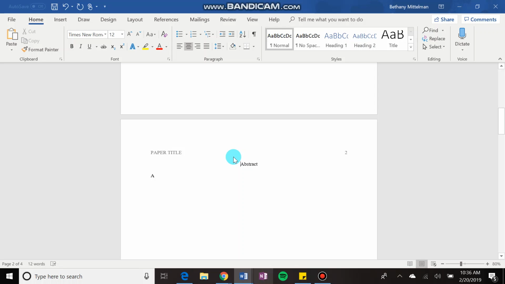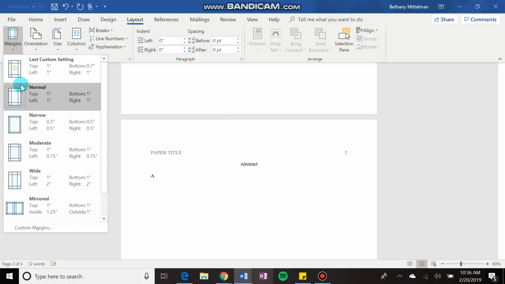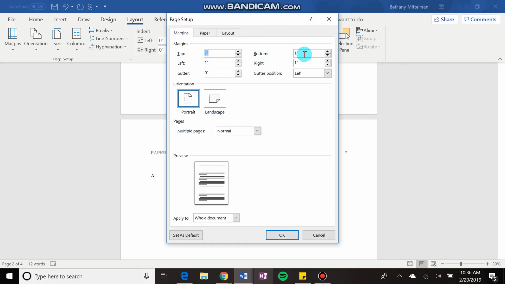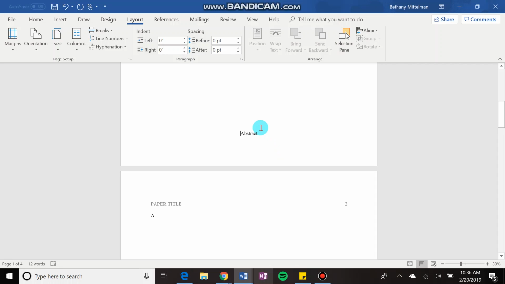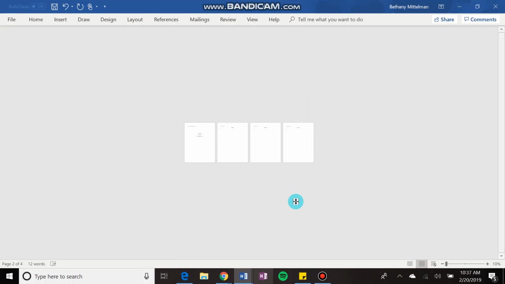And then the very last thing that you need to do is to go to Layout, because the margins on Microsoft Word are lies. So you go to Margins and go down to Custom Margins. What I have found on every computer with every printer that I've used is when you print out your one-inch margins, the bottom margin is not 1 inch. And if you set it to 0.7, it will be 1 inch. It would be a good idea to check this. I don't know if like an updated version or an old version does it properly, but I have found that this works. Press OK, and now you'll need to double check your spacing, that everything is still where it needs to be, and then you can begin typing.